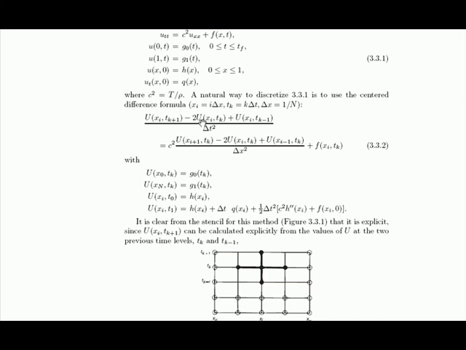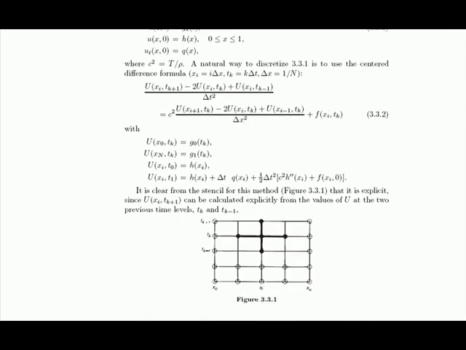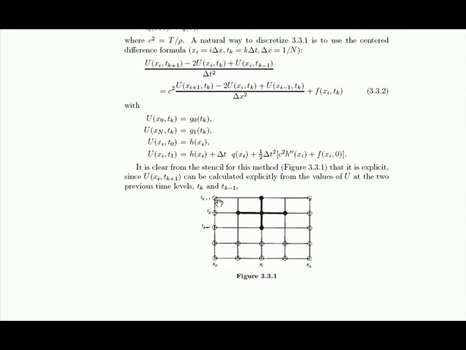U at tk plus 1 minus 2u tk plus u tk minus 1 over delta t squared. And similarly, you approximate u sub xx by the usual second order difference approximation at tk. So you could approximate the right hand side at tk plus 1 or tk minus 1, but it seems reasonable to center it and evaluate at tk. So here's our stencil for the wave equation for the explicit centered difference method.